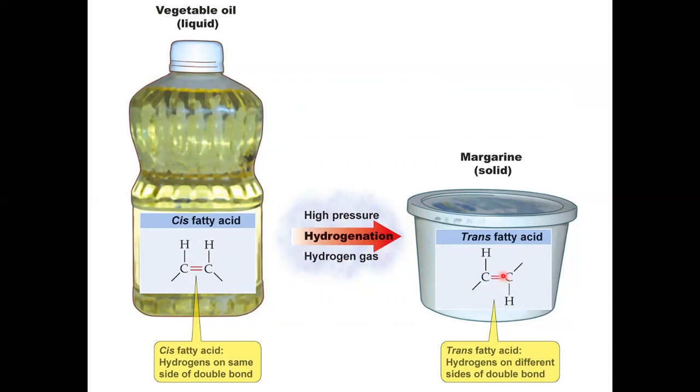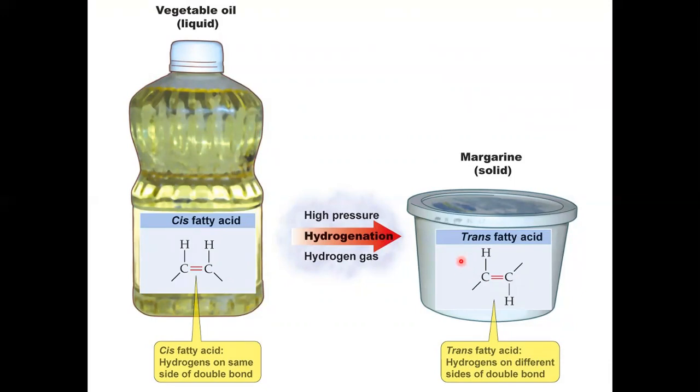A trans fat is when the hydrogens are on opposite sides of the carbon-to-carbon double bond. And so these are not found in nature. If you heat olive oil up really, really high, you can turn it into a trans fat. Margarine is a trans fat. The Earth Balance butters that you see, vegan butters, those are actually trans fats.